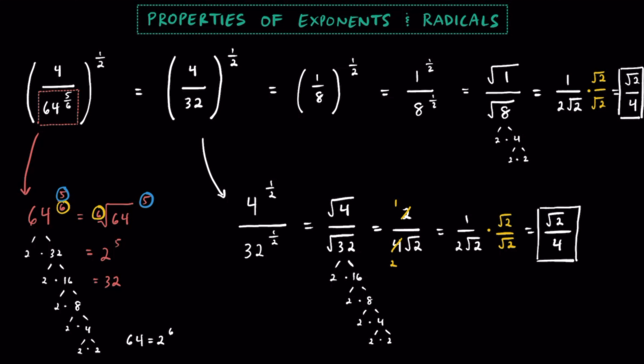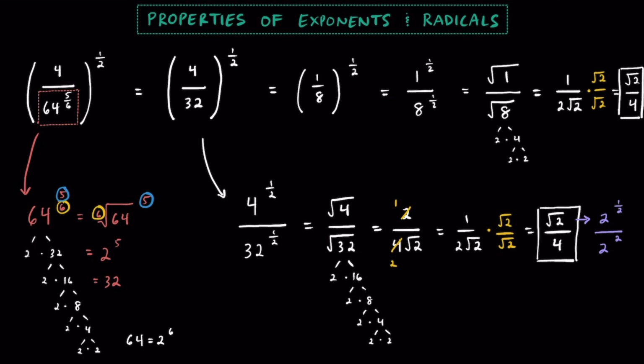And so just for good measure, while I wrote the answer here in radical form, meaning I have the square root in there, if we wanted to rewrite this using exponential form, we can do that as well. So let's go back real quick and rewrite this in exponential form as well. So if you take a look at the numerator here, the square root of 2, remember, is 2 to the 1 half power. And we can also take this 4 and rewrite it using the same base. So 4 is the same thing as 2 to the second power.